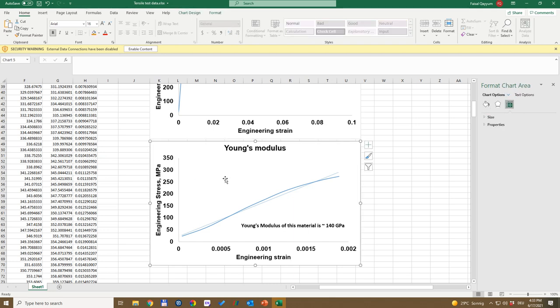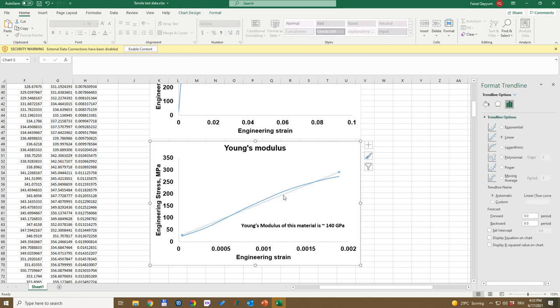Let me delete this, and what I'm doing is I have selected this trend line, and then a side panel appears if you have Office 2013 and above, and then you can select display equation on chart, and when you do that, an equation is displayed on the chart, and if I select R values, it also shows me by the regression analysis how compatible this trend line is with the actual curve. So it is almost 98% fitting. This is how you bring this equation on the chart.